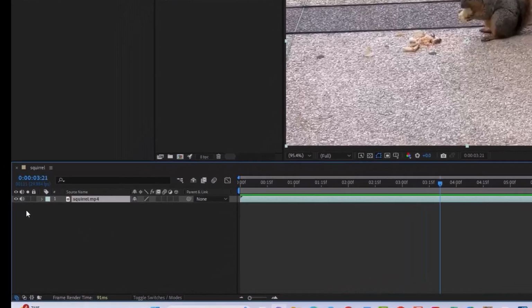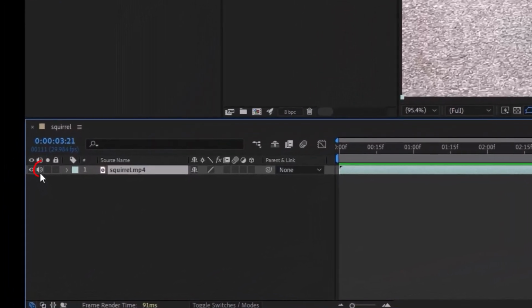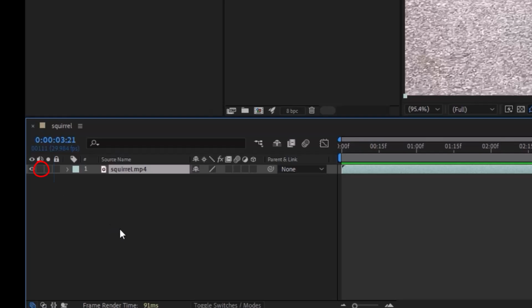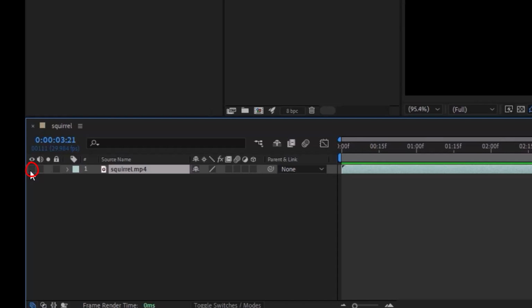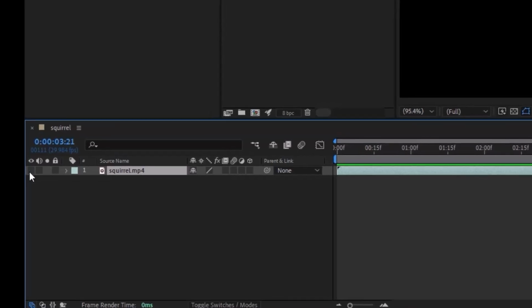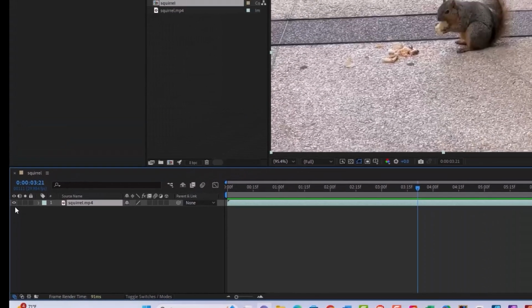If for whatever reason your video has sound and you don't want it to have sound, you can just click the little speaker icon right here, and then it'll remove all the sound that's on the video itself. Same thing with this little eyeball here. Once we have some layers on, if you click the eyeball, it'll make the layer you have selected disappear, and you just click on it again to make it reappear.